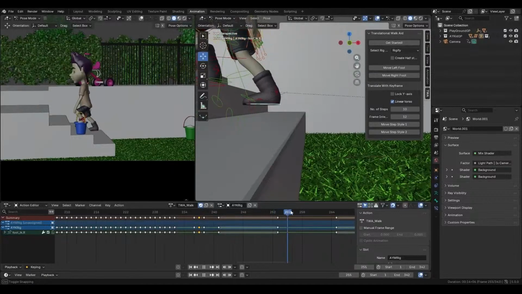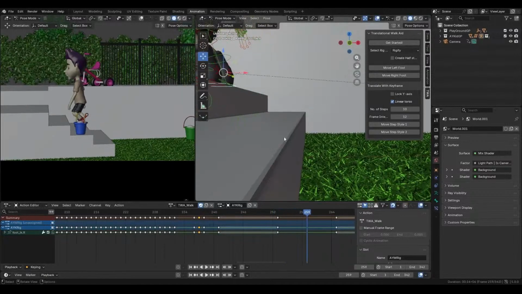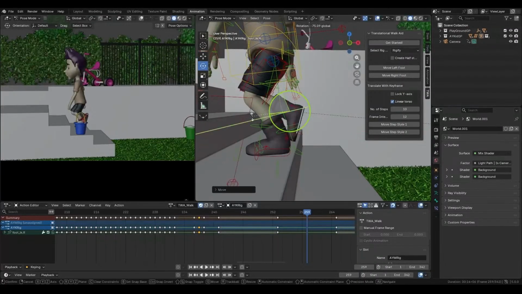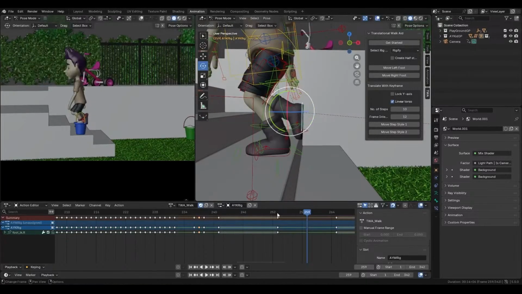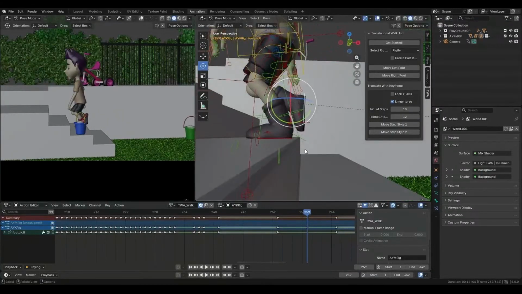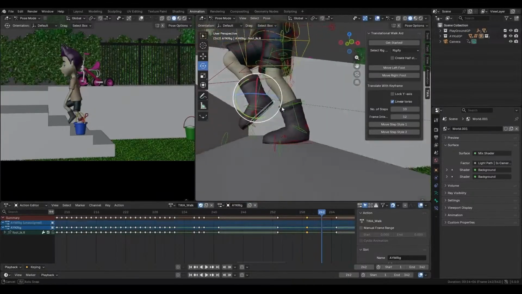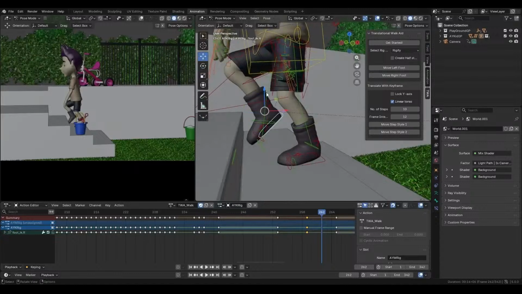So I still need to fix that heel. You can see the same issues with the heel, but once we're done with the foot, we'll work on the heel. So just keep checking and making sure everything is working the way it should.